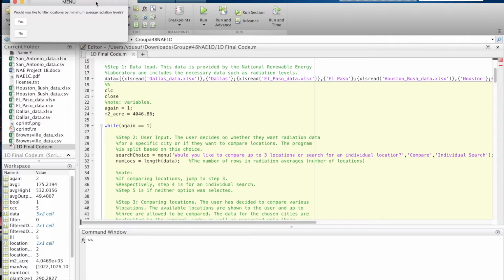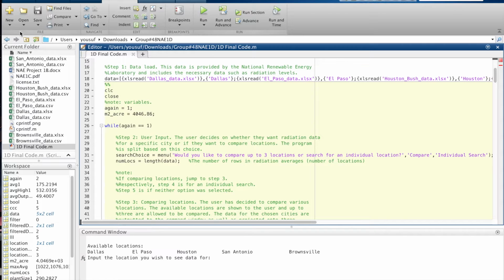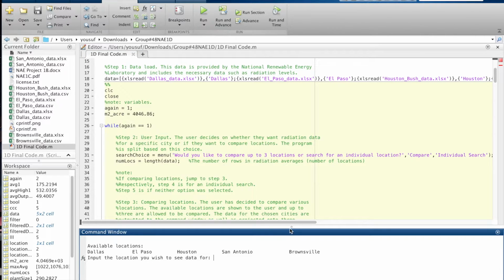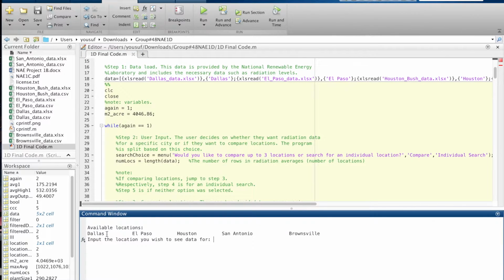Before we get to that, you have the option to filter locations by minimum average radiation levels. For right now, we're going to skip that and just do the basic city selection. So I hit no, and down here you will see the available locations are all 5 cities in the dataset.